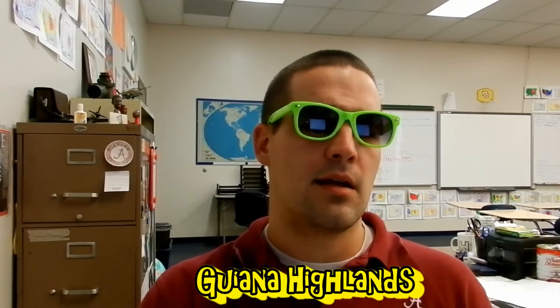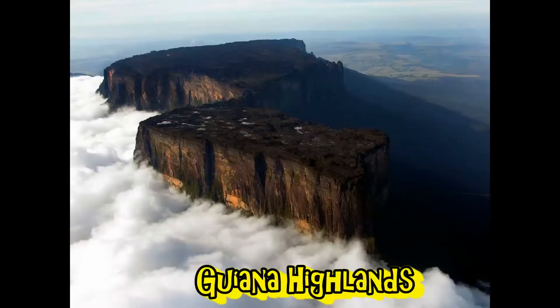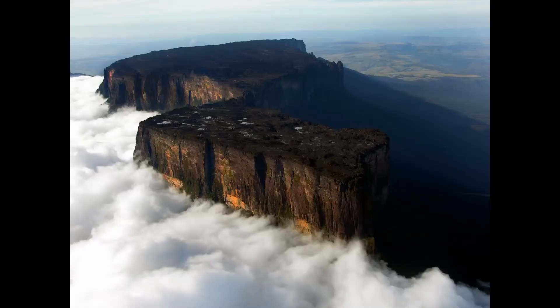If we moved further east still, into southern Venezuela, Guyana, and Suriname, we would rise in elevation once more into the Guyana Highlands. Here we see the results of erosion once again, because most of the Guyana Highlands are plateaus with incredibly steep cliffs, but with flat sandstone layers at the very top. Over time, wind and rain have beaten down the sides, but the sandstone has resisted the erosion, so the sides have tapered down and become the steep cliffs we see today without the sandstone tops really changing.